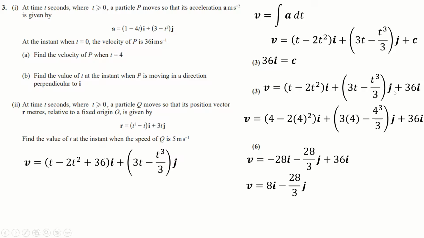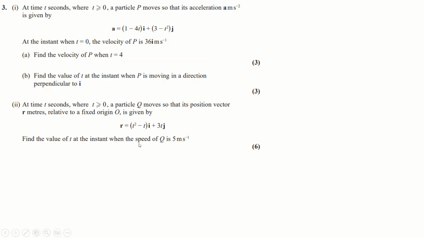Part B, I've grouped this v, I've put this in here, because again, I want the i component to be 0, so we just put that equal to 0. This actually solves, you can use a calculator, obviously don't use t as -4 again, so t is 4.5, and that'll be my answer. And then part 2, there's a different particle here with a different equation of motion, so we can ignore everything we've just done.